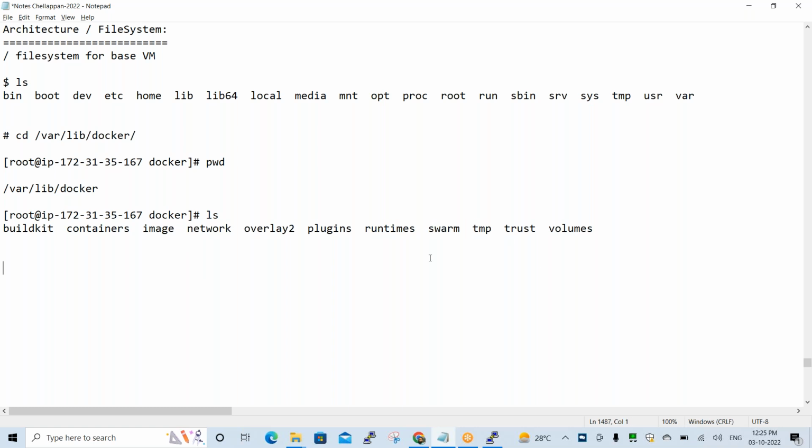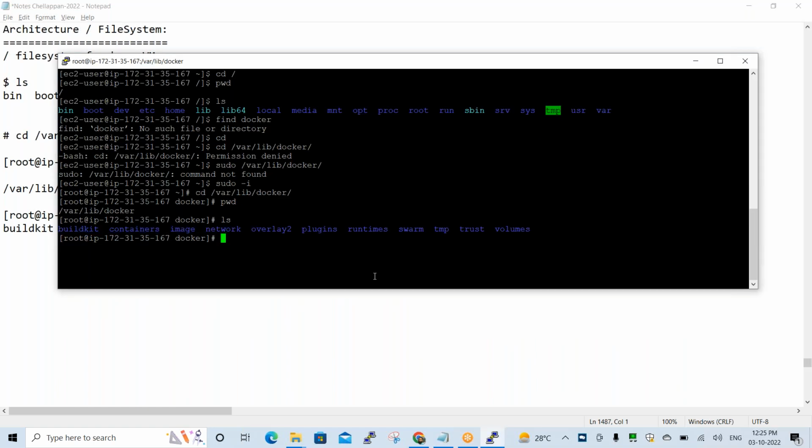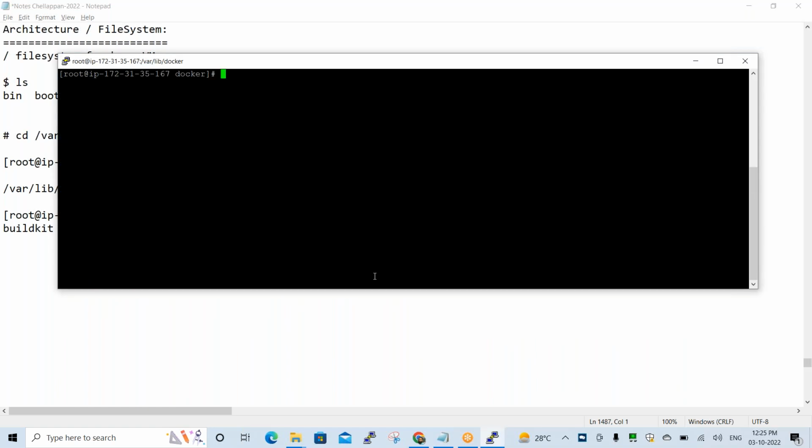If you want to work with Docker, you can use commands for Docker. I want to exit because it is not good practice to work as the root user, and it is best practice to work as a normal or default user. So this time I'm going ahead. For example, first of all, you need to understand Docker images.